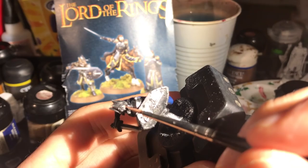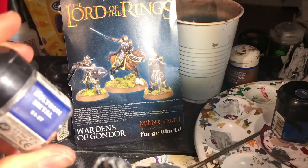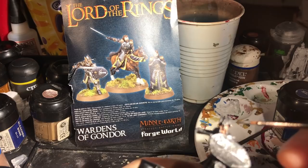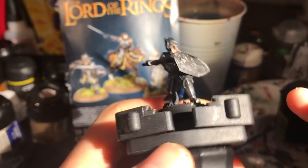Now with Talarn Flesh I paint Ingold's skin, nice and slowly. If you're neat it'll save a lot of time retouching, and you lose detail every time you retouch. There's me doing exactly what I've advised you not to — I've retouched the helmet with Bolt Gun Metal because everyone's a bit messy occasionally. It's worth noting I take care to do the inside of the helmet; beginners often miss that, but it's crucial for adding definition in hard-to-reach places.